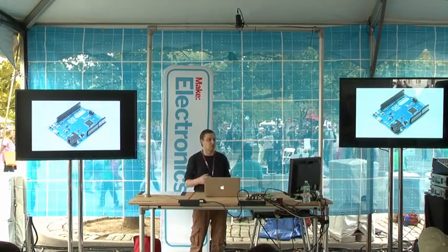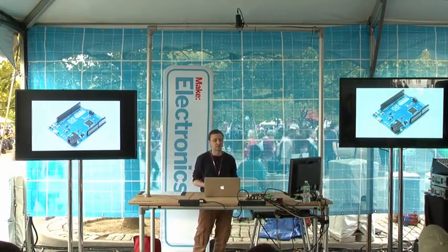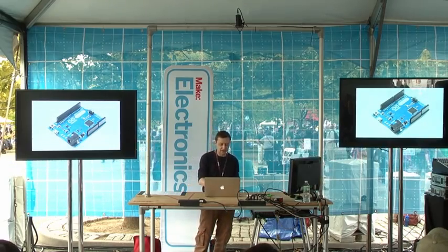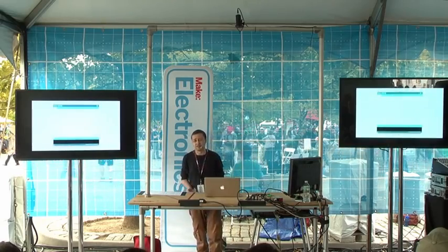There are other boards not based around the Atmel processor that are coming to use this form factor because there are so many add-on devices for the Arduino. It's a solid dev platform, not just for the beginner, but for advanced use as well.